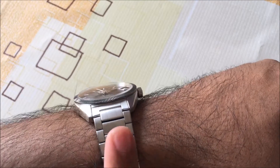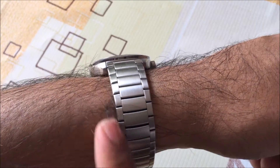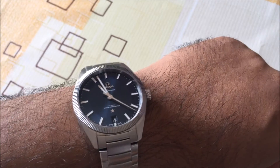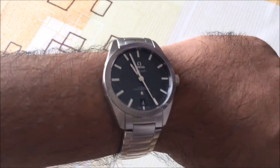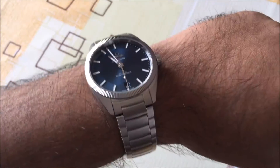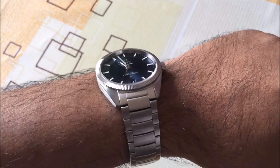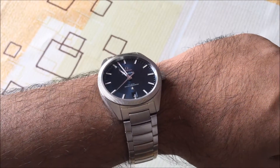I'm really pleased with the bracelet, which I thought might be a bit of a hair puller — which is an issue with someone like me. It actually doesn't pull hair, even when the watch is moving around like this, so that's a nice thing to have. The watch isn't very heavy. I've been wearing it for quite some time now and you don't really feel the weight. It's got presence on your wrist, but it's not very heavy — you don't feel like you've got this big chunk of metal on your hands.